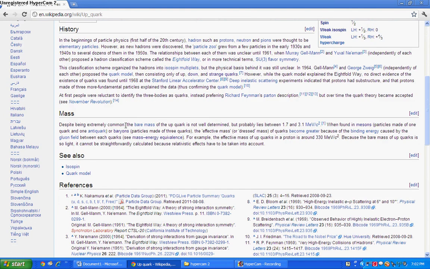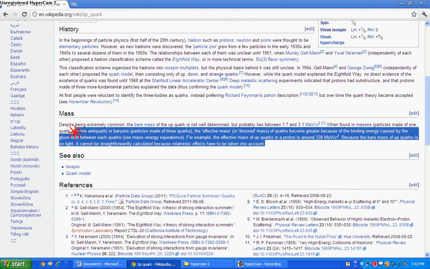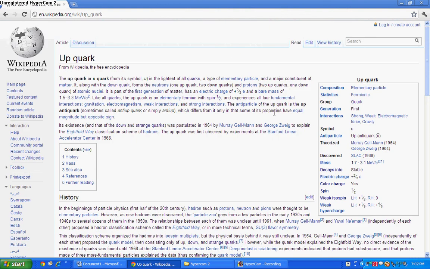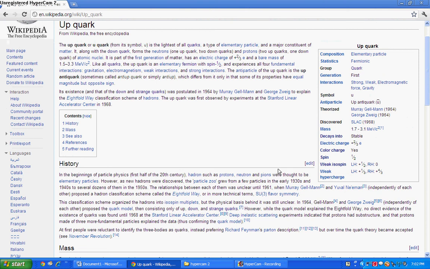If we were going into the mass, this is what I was talking about. You can look at the down quark video for this. Anyway, it's grouped into the quark. It's the very first generation. When quarks were first proposed, they had first found protons, neutrons, and pions, which are all made of only up and down quarks. And so the protons and neutrons and pions were also thought to be elementary particles, meaning they have nothing inside them, which we know is not true now.